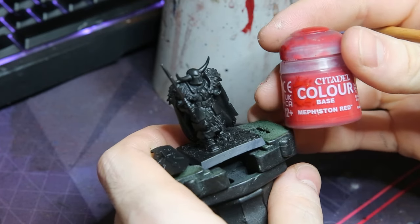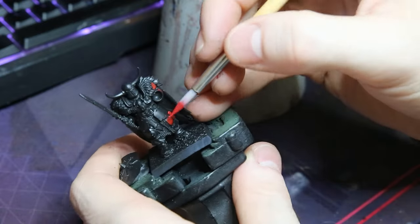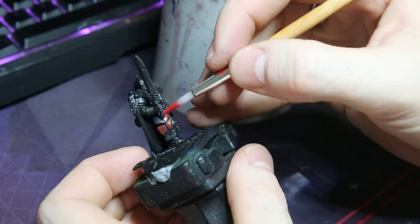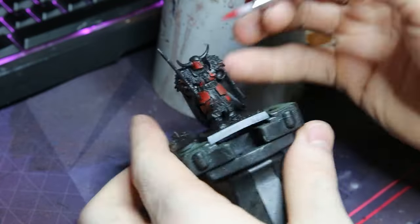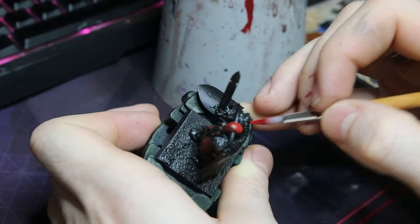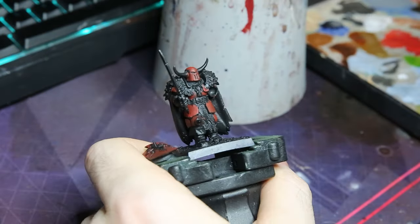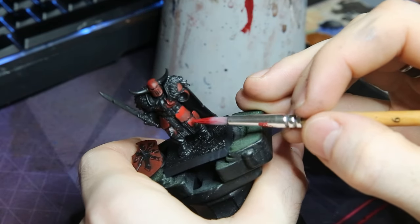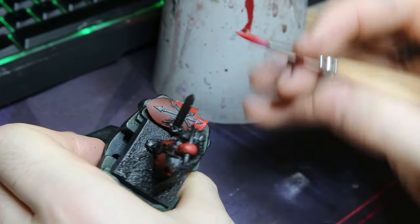We're going to establish our base coats with some Mephiston Red, and instead of shading the entire area I'm just going to time-lapse through this. When painting all these areas I specifically leave the recesses in black — this saves me time later because I don't have to come back and shade the panels. I make sure to move my brush strokes up towards the highest highlight of the model, which leaves the most pigment and creates a very subtle gradient. This first layer was semi-transparent so I came back in and focused on roughly the top 50% of each panel, giving us some really quick and easy highlighting that saves a lot of time later.